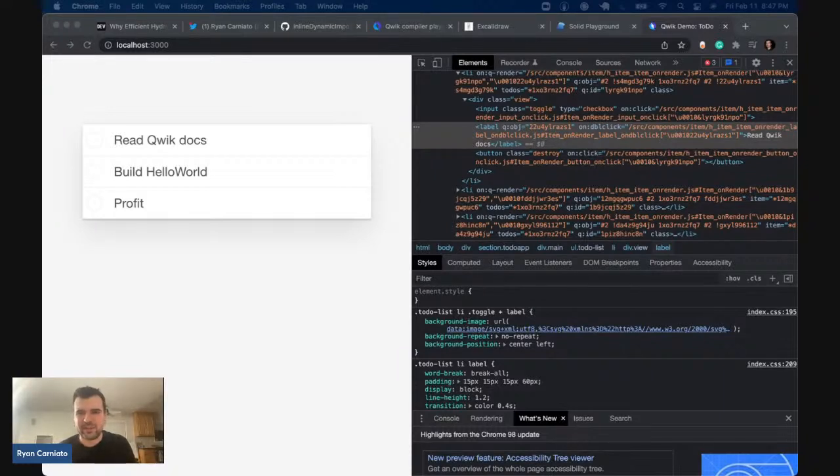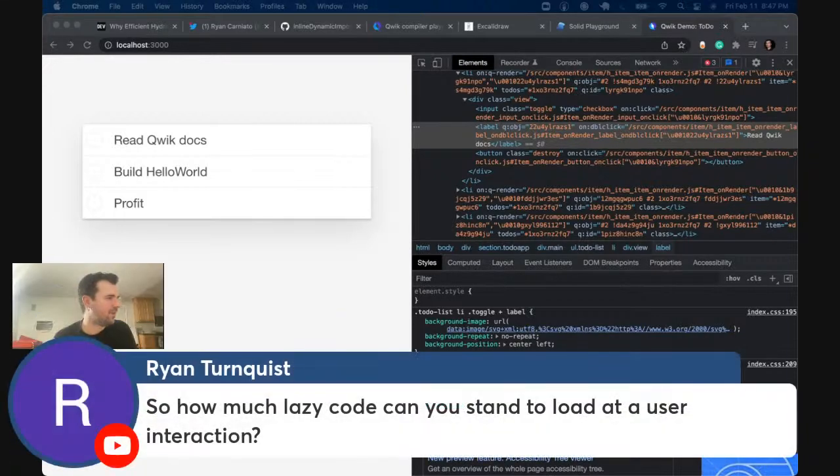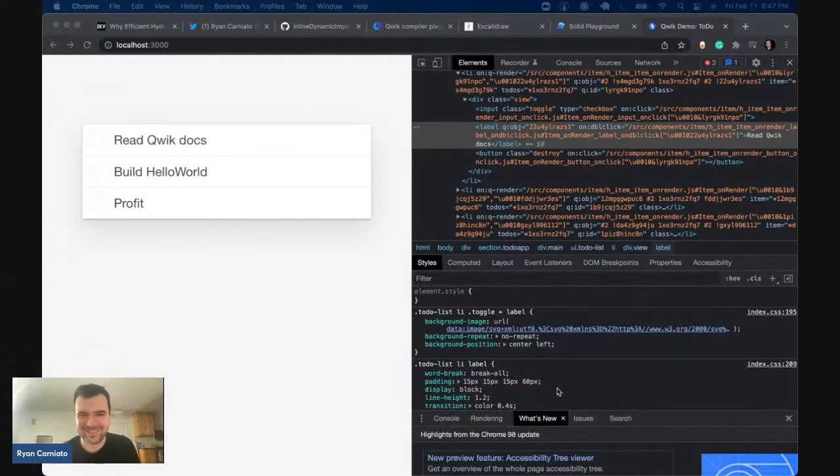We could share our reactivity, and that's still something we're talking about, but Qwik is Qwik because it's not like the other frameworks. I think this is going to be one of the things that's going to take a bit for people to understand. When people go bug people about partial hydration and lazy loading, they go, oh, can you just add this? That's going to be a common thing on this stream for sure. How much lazy code can you stand to load at a user interaction? I don't know, and that's what I want to find out as part of these experiments we're doing.